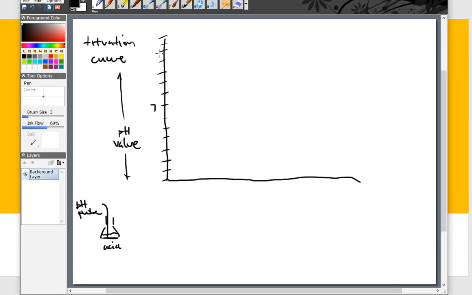Well, in the beginning of a titration, if I have a pH probe that's inside of that flask, folks, it's probably going to give me an acid value. So I'm probably looking at the beginning of the titration, which is my 0.00 right here. At this point in the beginning, I probably will have a pH that's going to be acidic. So somewhere in here is where maybe I'm looking at. Now that will change depending on how strong or how weak my acid is. That starting point could change on me a little bit, and that's okay. No one said that it couldn't. It might be a little bit higher sometimes. It might be a little bit lower. So we just have to be comfortable with that idea.